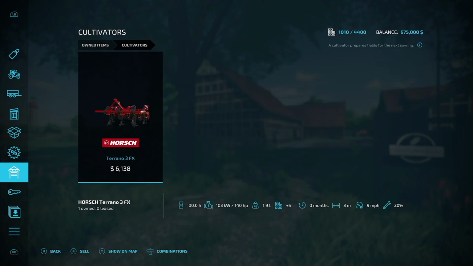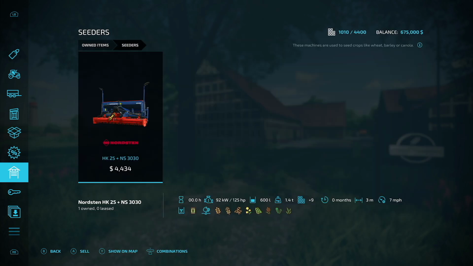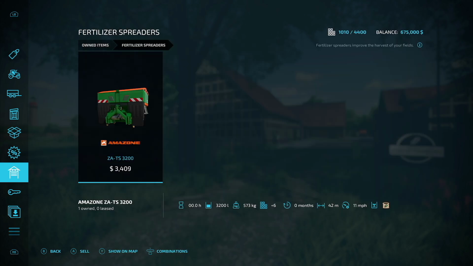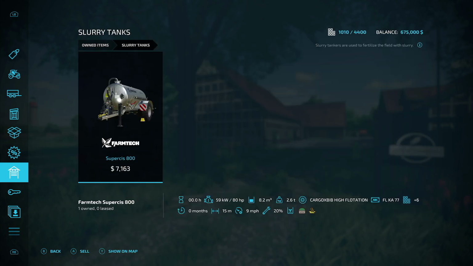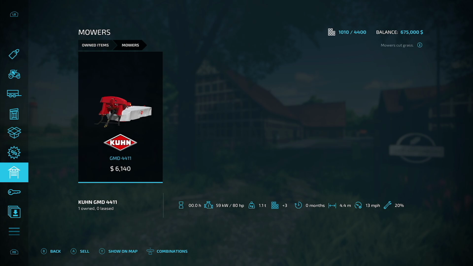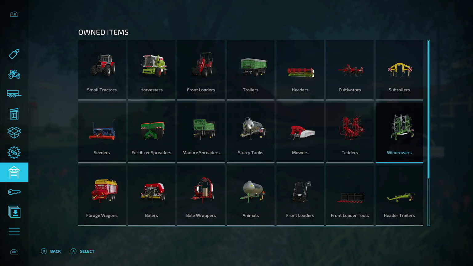The header for the Kloss, we have a cultivator, the Horsch Toronto 3FX. Subsoiler, Agrosim Combi Plow Gold 3 meter. Seeders, we have the Nordstein HK25 and S3030. Under fertilizer spreaders, the Amazone ZA-TS 3200. The manure spreaders, we have Brantner TA12050 Power Spread Plus. Under slurry tanks, we have the FarmTech Super Cease 800. Mowers, the K-brand GMD 4411. Tedders, the K-brand GF 8712.